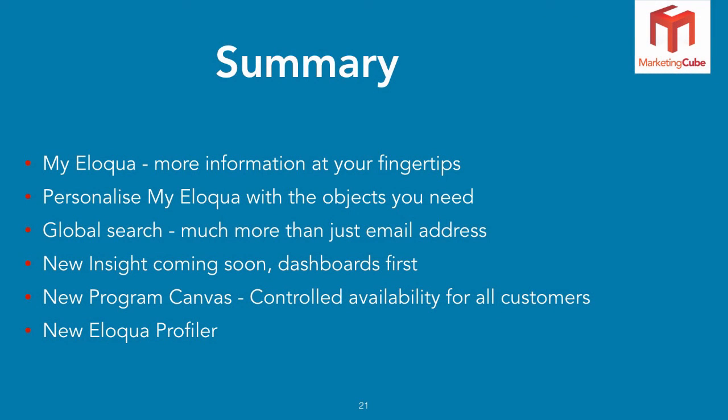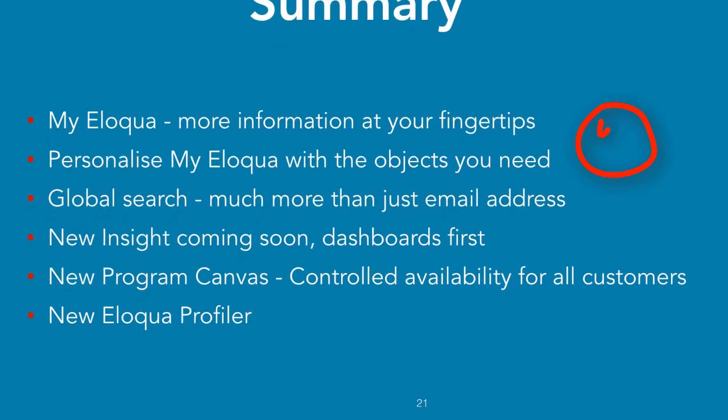Well, that's it, folks. We've walked you through Eloqua, shown you a few of the new things you can expect coming up at the end of this year, or before the end of this year. But let's recap in summary on some of those key points. Certainly the My Eloqua information, the new homepage effectively for the Eloqua user, gives you access to a lot more information, and also some flexibility to personalize that experience around exactly what you need. Don't forget global search.